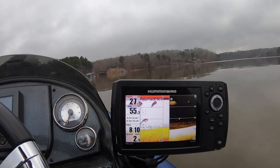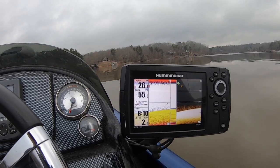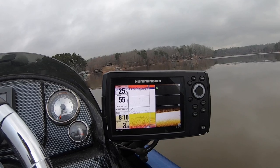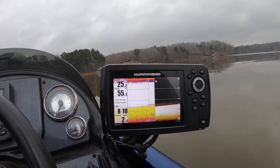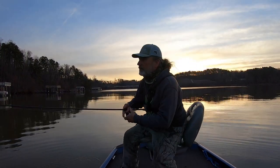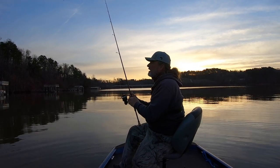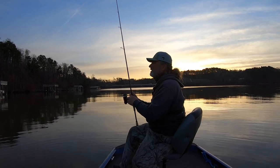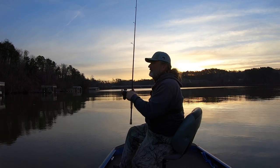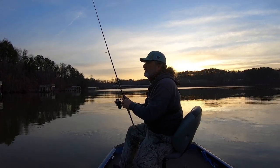We're coming up on this point here — those are stripers, some bait up there. A couple other fish, might be spots. That's kind of what I look for. Another fish on the bottom. I'll make another cast or two and work my way back across the point because I missed one right back that way. My philosophy is always fish the points — I just start off on a point and keep hitting points until I find fish. Usually doesn't take long.